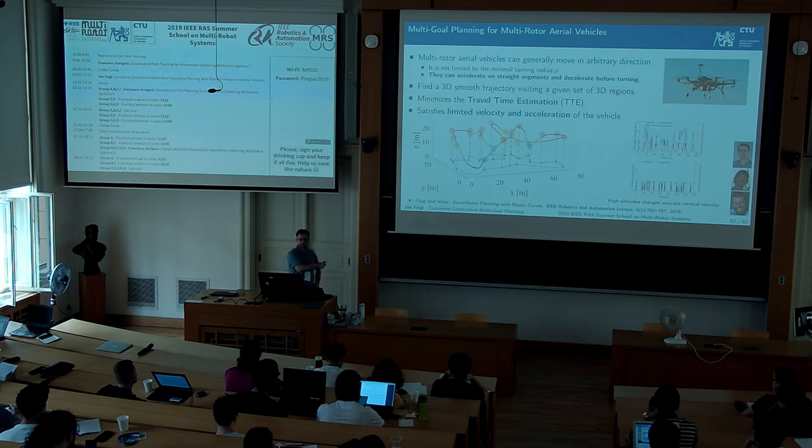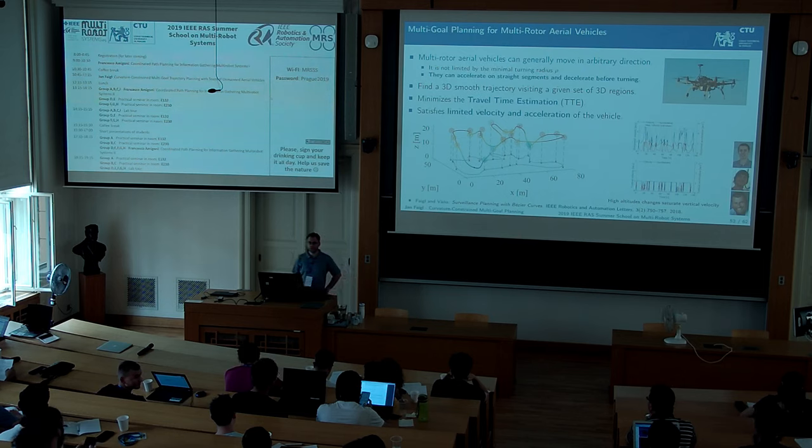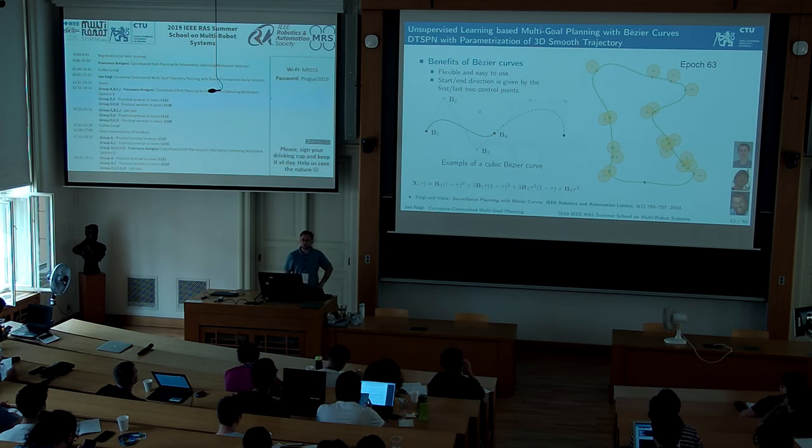And that's exactly what is expected you will do for preparing the velocity profile for the flight on Friday. Or if you have some spare time in your implementation, you can take a look at some other parametrization of the trajectory. What we used in our previous research is Bezier curves. Why Bezier curves? Because a Bezier curve is a smooth trajectory. It has only four control points.